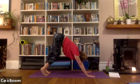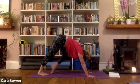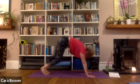And then once you've settled yourself, you're resting through your arms, you can explore what it's like to roll. Maybe come onto the ball of one foot and then roll through the tips of the toes onto the top of the toes, just one foot at a time. That's it. So roll onto the very tops of the toes. So that's the tip of the toes. And then can you roll all the way? What's it like if you were to roll to the very top of the toes?